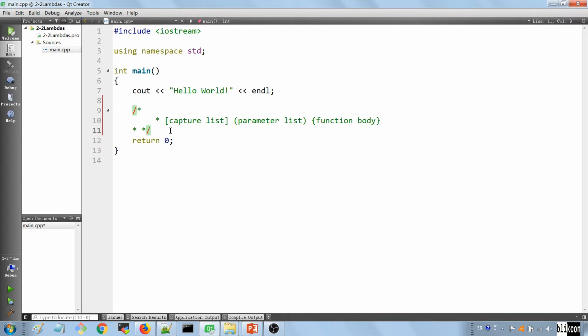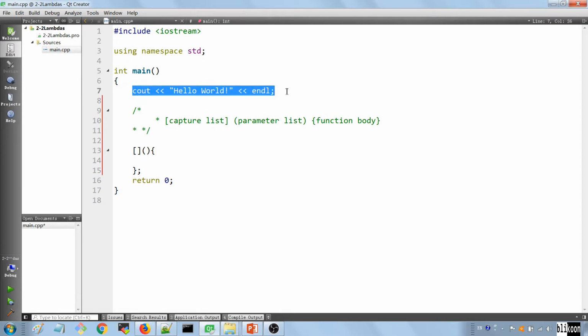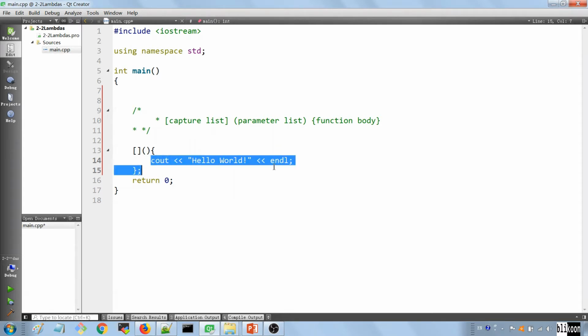Okay, now that you know the signature of lambda functions, I'm not sure if you call this a signature, but we're going to do that here just for the sake of understanding what is happening. So let's define a lambda here. We're going to put brackets here. It's not going to take any parameter. And we are going to do the function body here. Inside we're going to put our cout statement. And by now, this is a lambda function that we have defined. What does it do? It says hello world to the console.